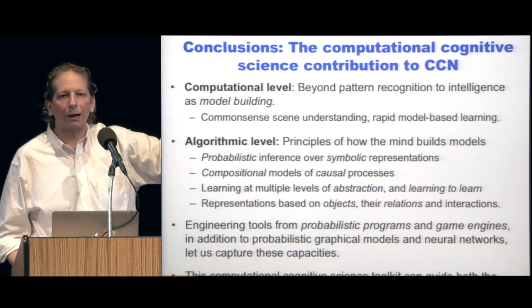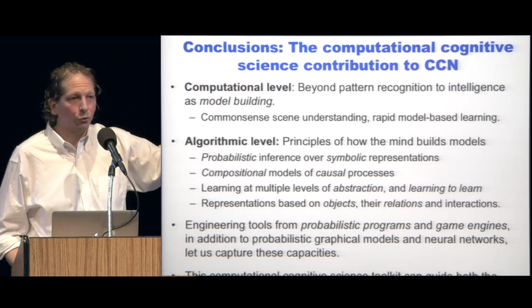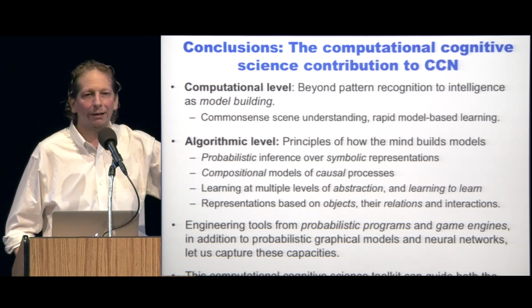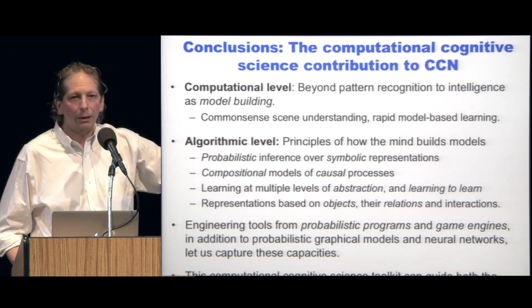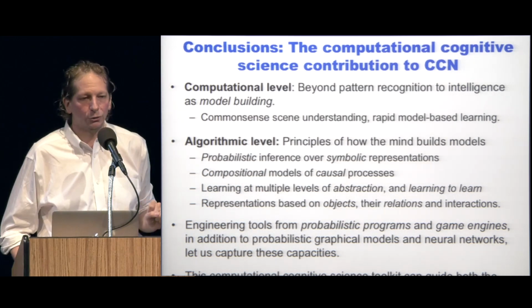And then, again, the last thing that's sort of cut off here is what this offers to the more implementation or circuit level of computational neuroscience: hopefully some targets, things to look for, and some challenges, ways in which seeing that the current toolkit we have in neural networks might not be enough, but hopefully providing some inspiration and maybe even some guidance for how to grow that engineering toolkit.